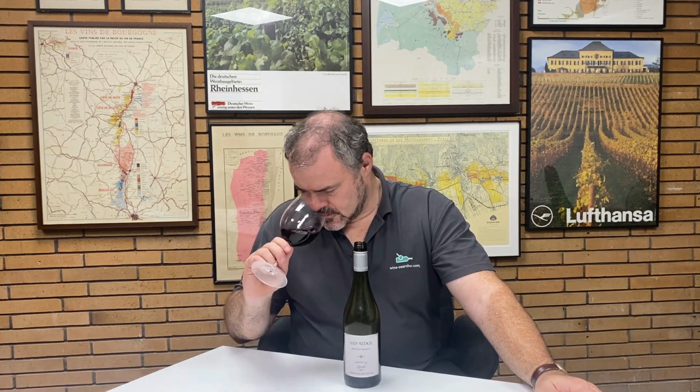Gosh, those aromas are really quite particular. There's a spiciness and a green note to them that is making me think of the stems, almost a sort of sappy touch, and then behind that there's a pepperiness. There's some quite fresh red plum fruit, and there are some slightly savoury notes, savoury and spicy. It's certainly an interesting nose. So let's have a taste, shall we?